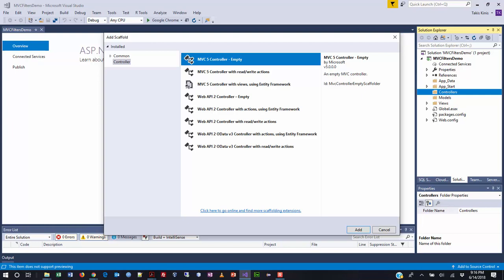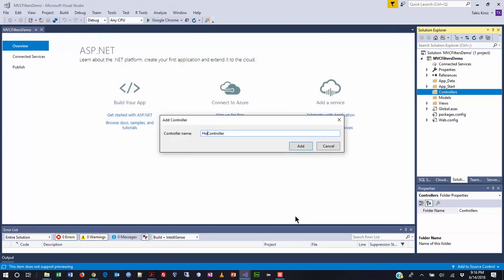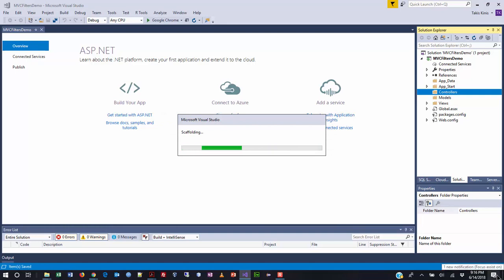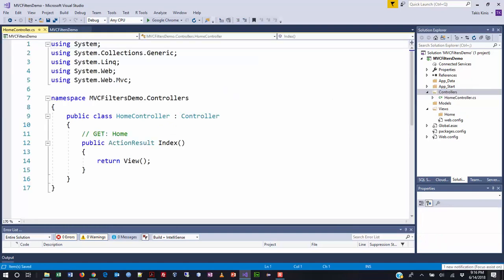We are going to choose the empty option again and go ahead and choose add. And right away, let's create a home controller. It'll just take a moment as it scaffolds out the structure for the home controller.